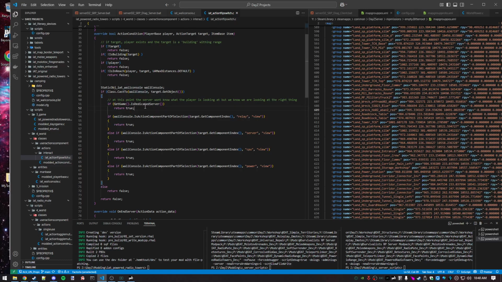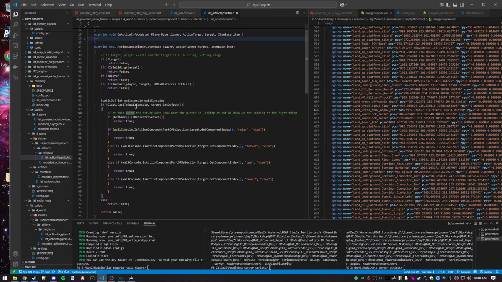And so one thing to note, and this is important, another gotcha for new modders, is that the server and client run an action condition at different intervals. And this is important because the server checks once when you click the action, whereas the client does it on frame.